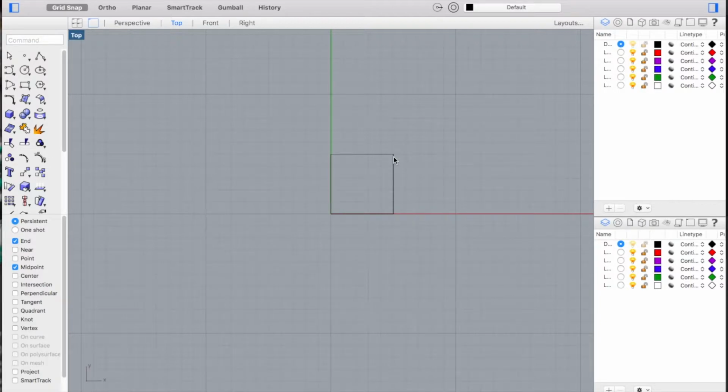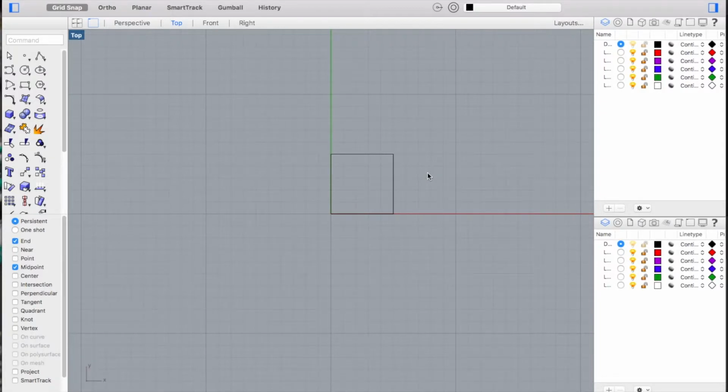And if we switch to relative, it would go from that point instead of going all the way back to the 0 point. So it would save a couple steps and save some thinking when you have a larger drawing. So what we're going to do now is use the relative coordinate system.